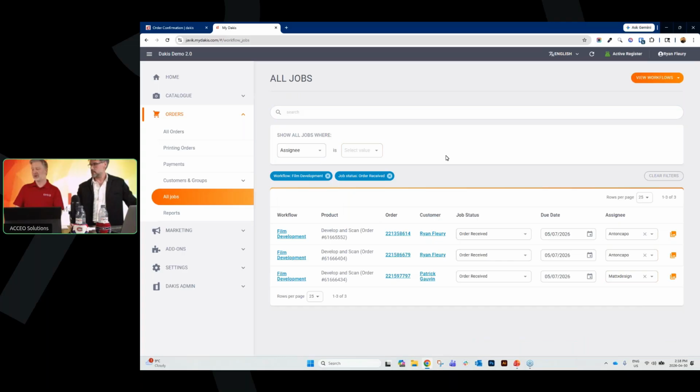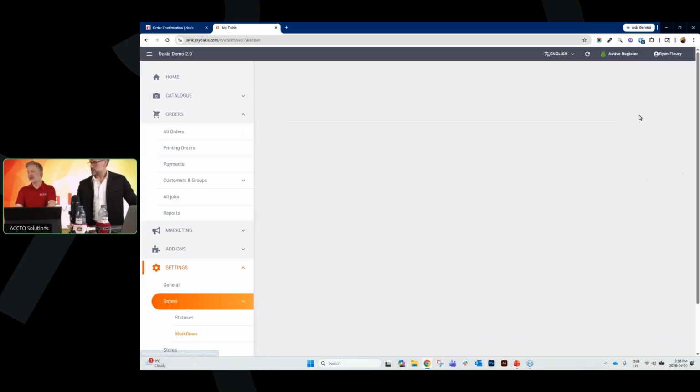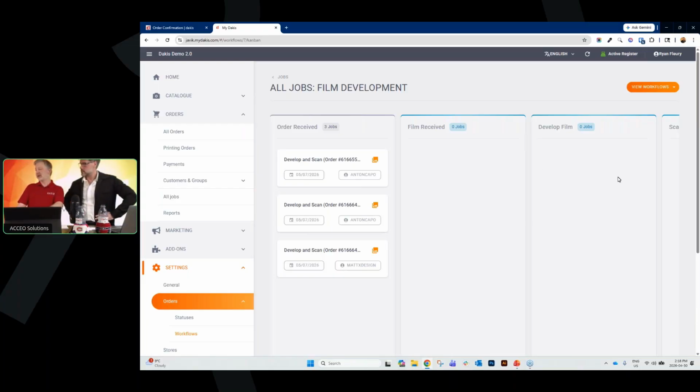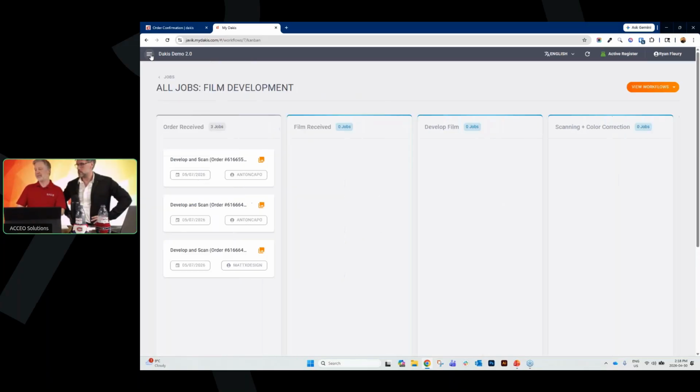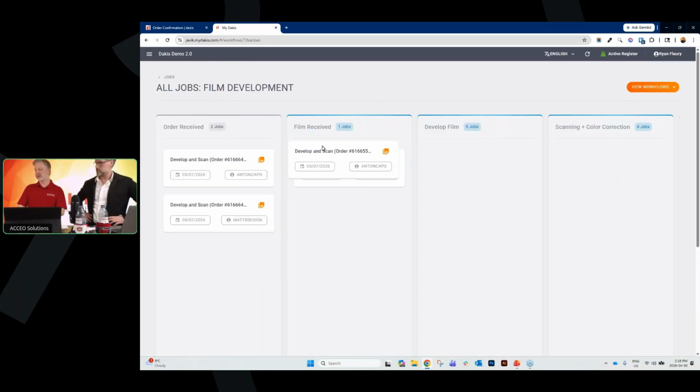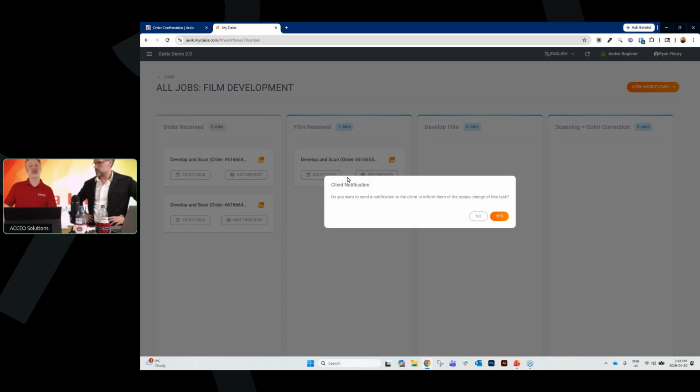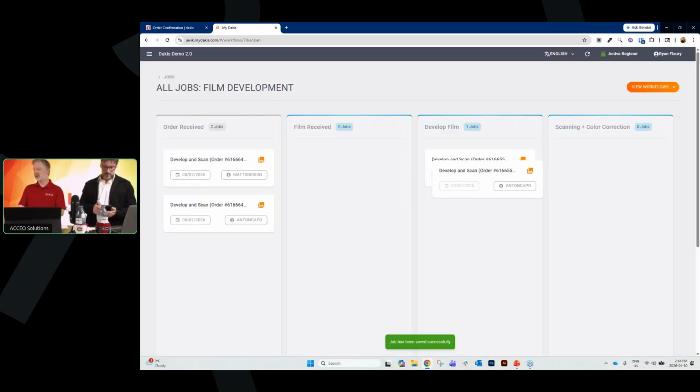I'm just going to leave it like this, but I could filter by assignee if I wanted to. Oh, that's fancy. Yeah, we're not going to do that. Okay. And then you can start setting the job status. So this is one view you can look at. Another view you can look at is by looking at the film development workflows right here. And then you can start passing your order over from column to column, from step to step. Okay, so this order here is going to go to film received. Notice the client notification prompt came up. That's because this system is automatically sending out emails to the customer saying, hey, we got your film that you sent us by mail. Oh, really? Right? Well, maybe you didn't get that yet because maybe that's not yours. Okay, and then you keep on going, so on and so forth.